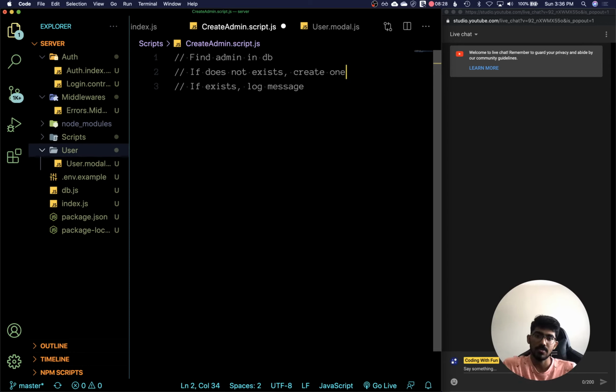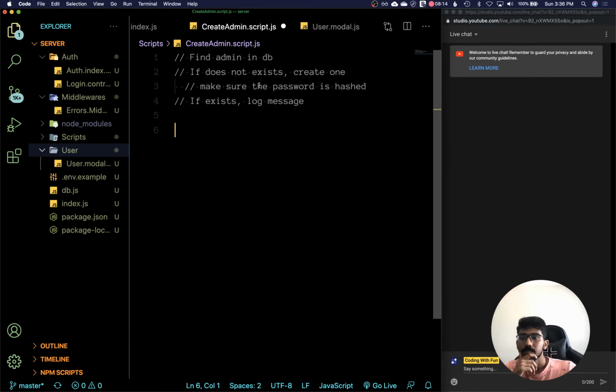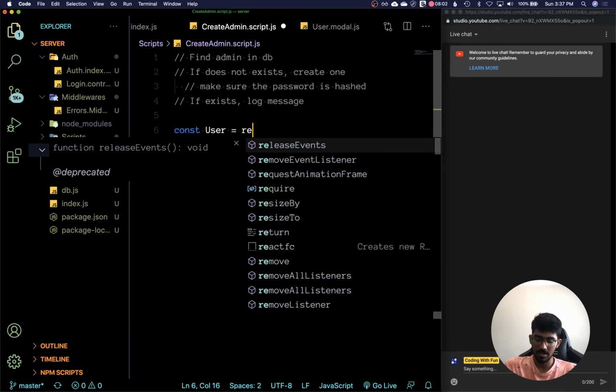We will also need to hash the password. So what we can do, we'll just import this user model first. We'll just name it as user only.